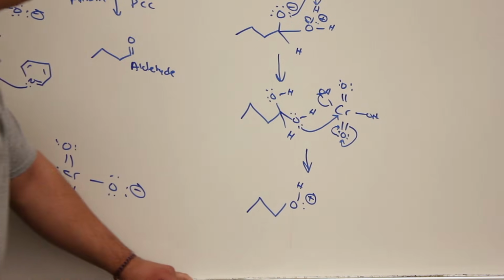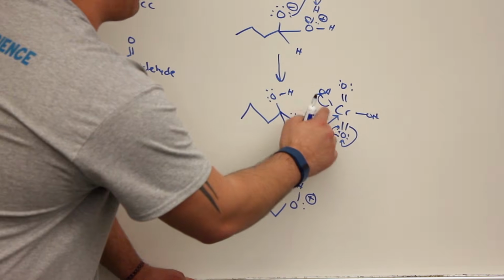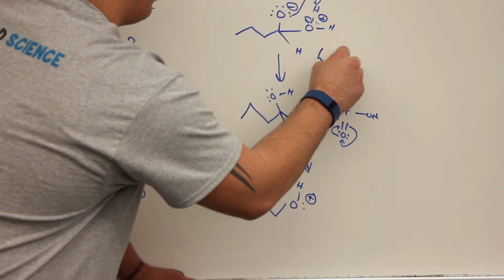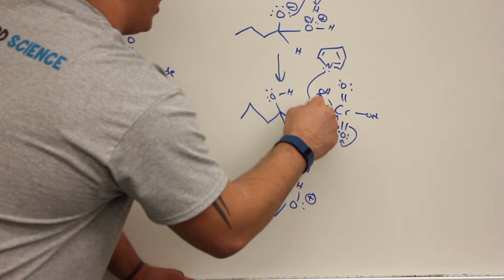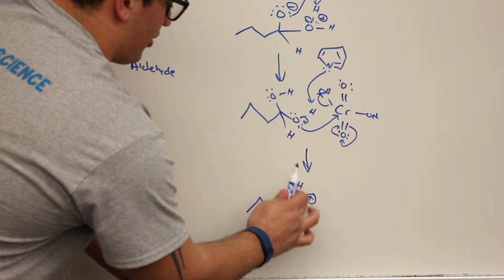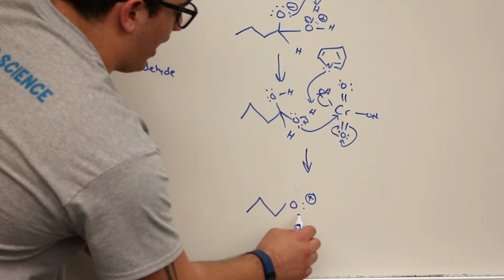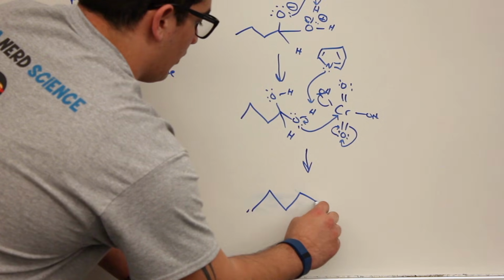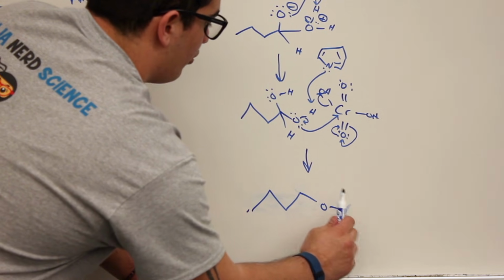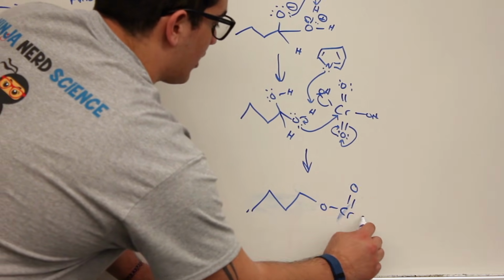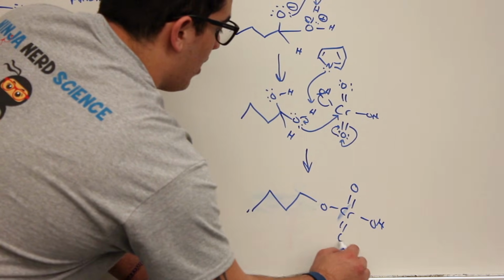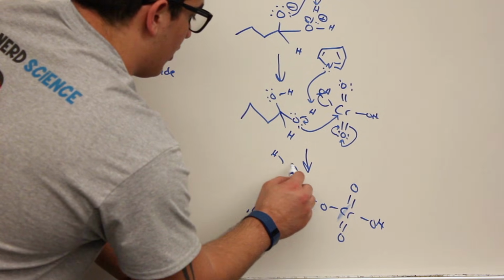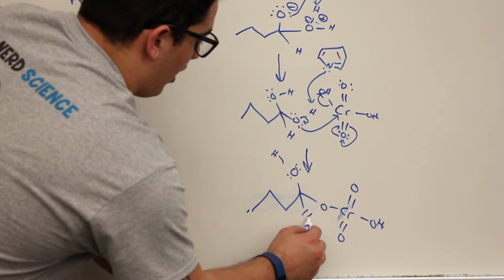And if you remember what else happens within this reaction where it comes up, comes back down, OH leaves, the pyridine, remember the pyridine? He's always there. He comes in and rips off that hydrogen. So that hydrogen's going to be gone there. And what do you have here? You have oxygen, which is bound to chromium, double bond oxygen, OH, double bond oxygen right there, the OH left. And then you also have the other OH here.